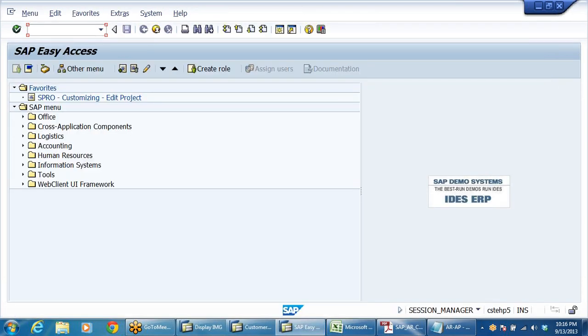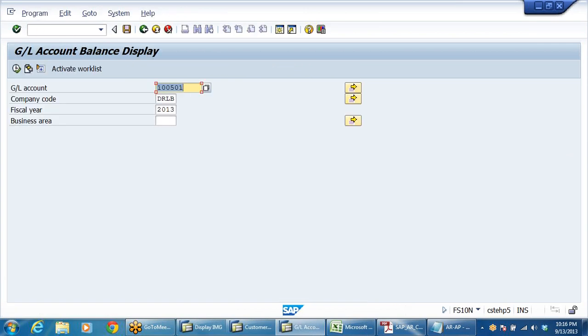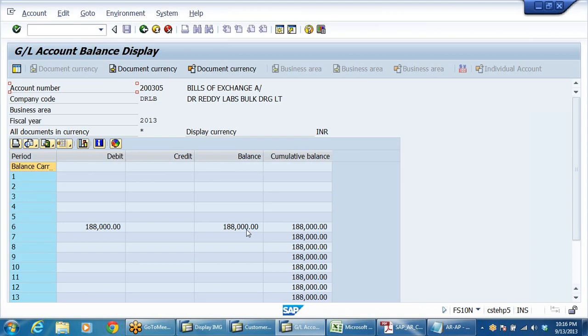what is the GL account, how can we see? FS10N. 200305. See, debit balance. In the special GL, it is showing 1,88,000.